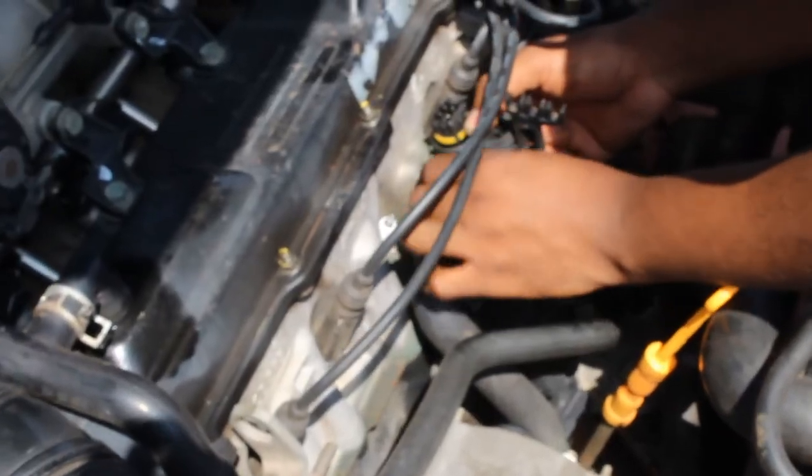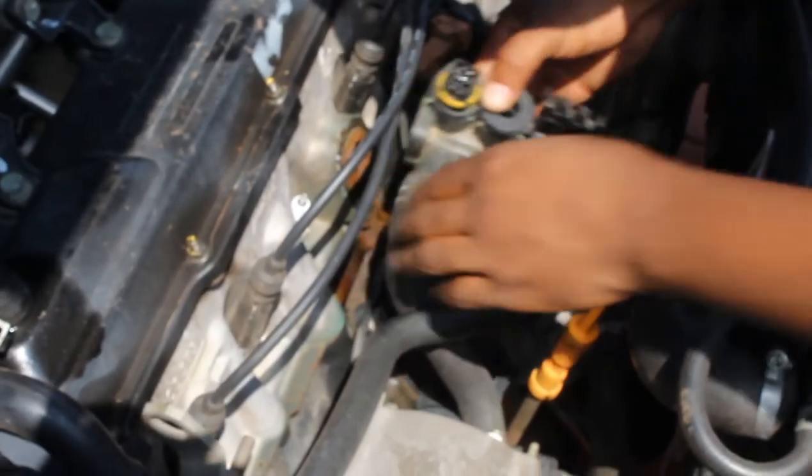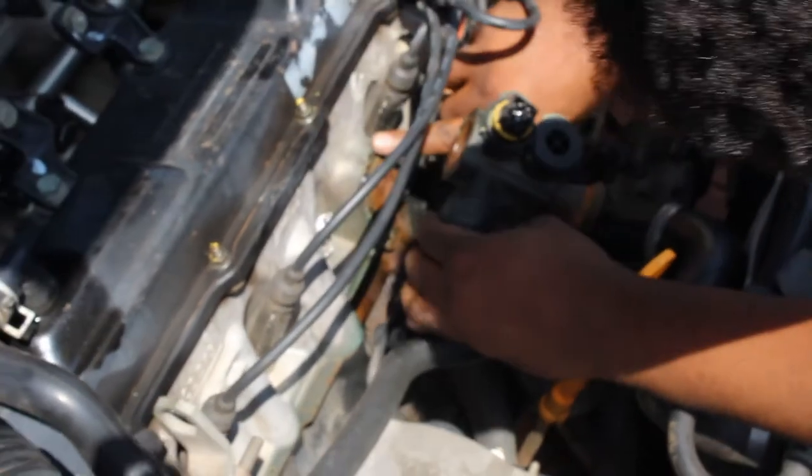Almost done. Okay, there we go. It's out. You can see the rust, so you must clean here when you're done. Remember I said I'll do this later. Just take a plier, the trick I'm gonna show you. Depress it, take it forward, don't take it back, because it's really difficult to take it back when you have it here, because now it's all stretched out.